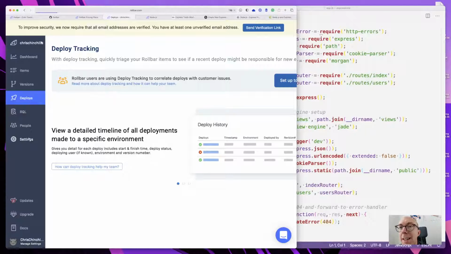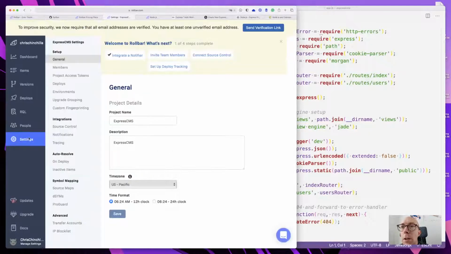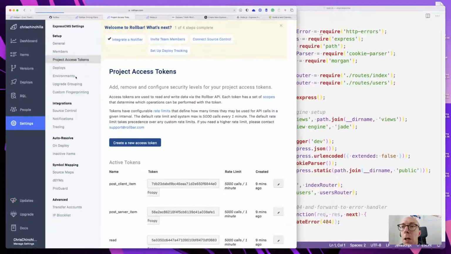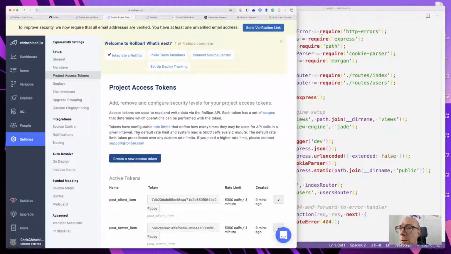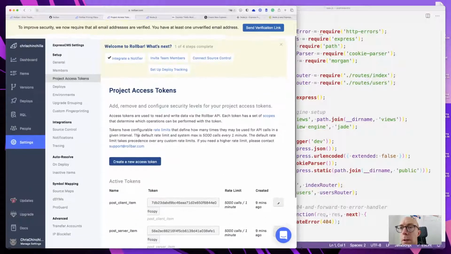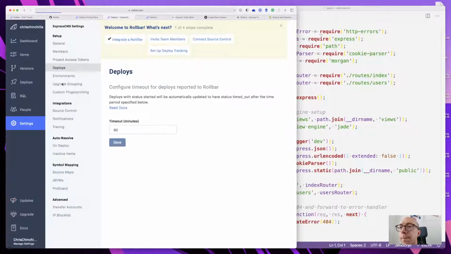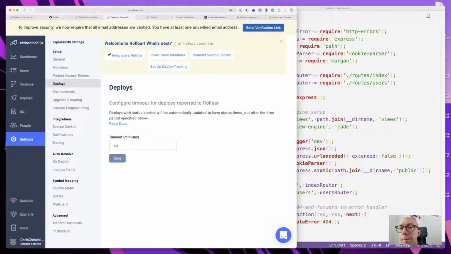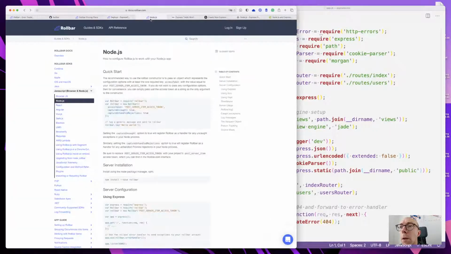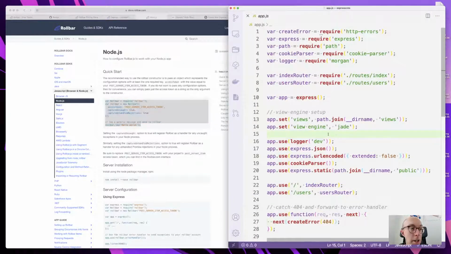I mean, I'm guessing it's going to be here somewhere, but yeah, it looks different. Post server item access token. So that's what it should be. This is always actually an interesting thing with getting started guides, the next step stuff is actually often the most challenging part.